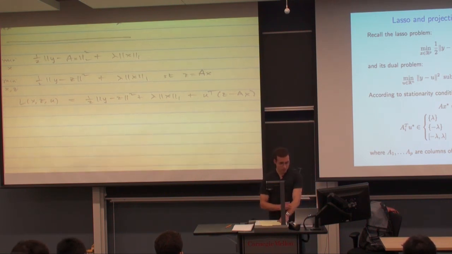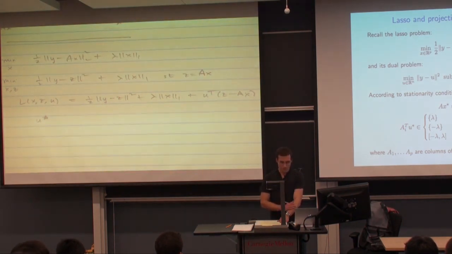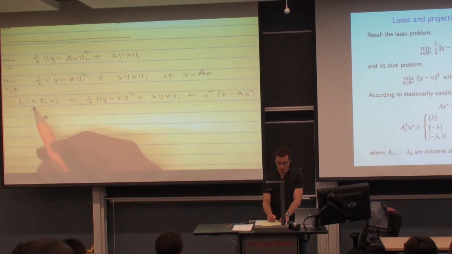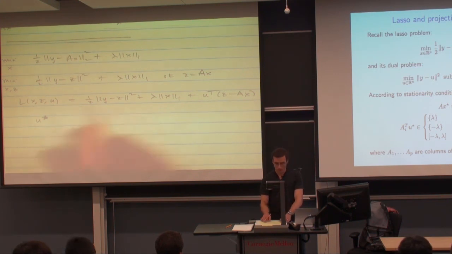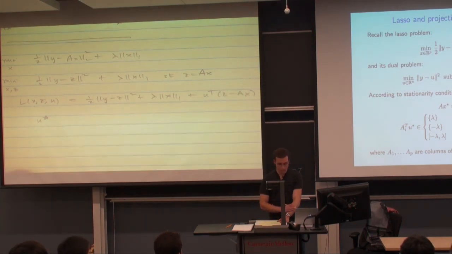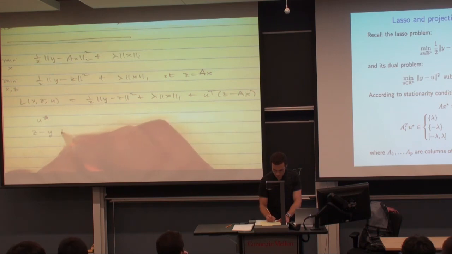So according to the stationarity condition, if I have, say, u star, which is a dual solution, then if I take the subgradient of L over x and z, each of those blocks, any primal solution must have a zero subgradient when I evaluate it at the primal solution. So let's just go ahead and look at that. What's the subgradient with respect to, say, the z block here? That's just the gradient, right, because it's differentiable with respect to z. And I get that z minus y plus u star has to equal 0.